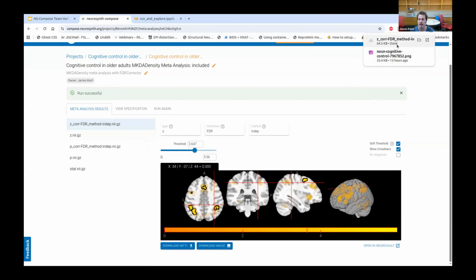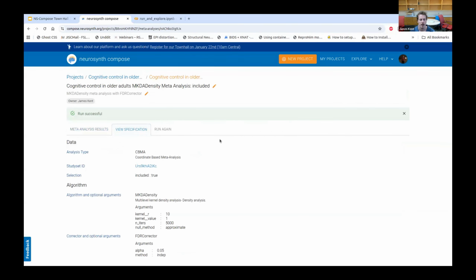You can play with that NIfTI file as you will for any downstream analyses or anything that you'd like to do. All right, so that's the entire meta-analysis.